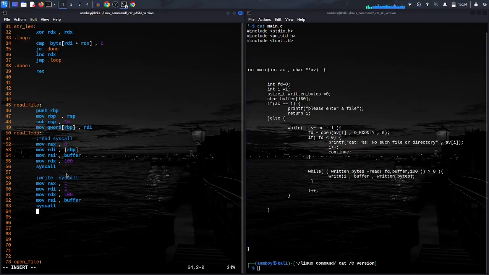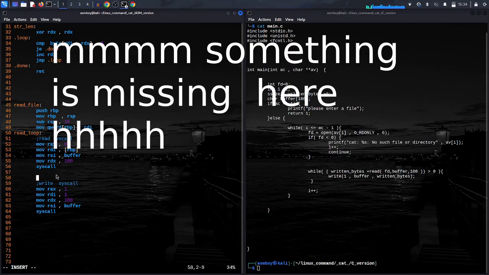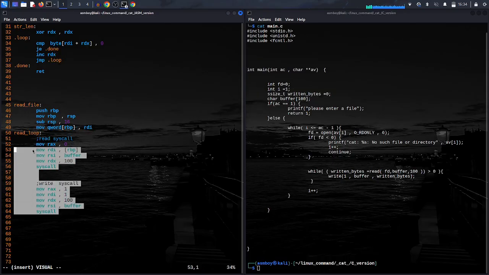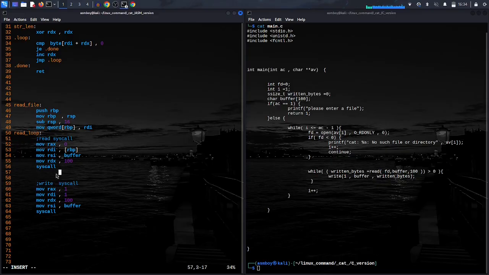Good. Now what we need to do here, before writing, is handle the case where there is data in this file. As we said, the RAX is always the return value in any syscall or function. So here we are going to check: we compare RAX with 0, jump equal to read done.